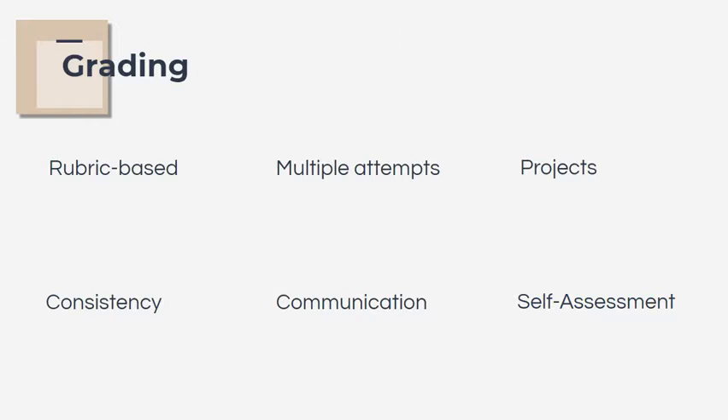Projects are what we do in this class — we don't do quizzes or tests in environmental science. This is purely a project class. The keys are consistency in demonstrating what they know and growing their standards, along with communication throughout. I look at everything they turn in as a portfolio, so if they can share their thinking as it develops and grows, that will only help them. The final piece is self-assessment — getting students to look at the standards themselves, use them to inform their work, and assess where they're at and where they need to go.